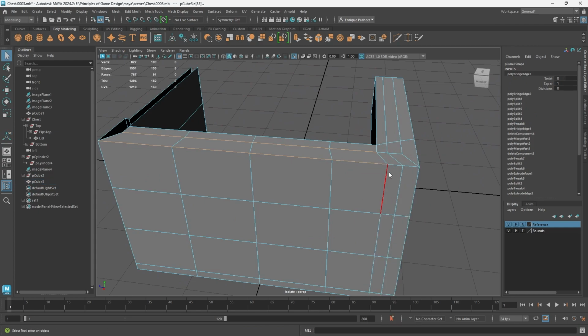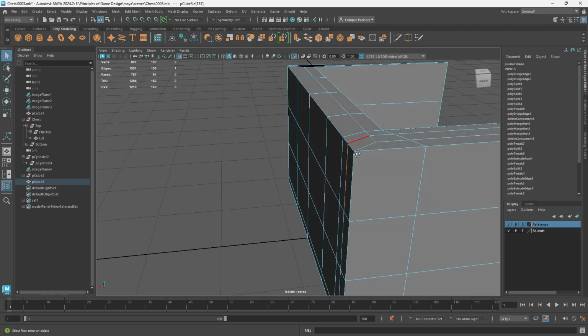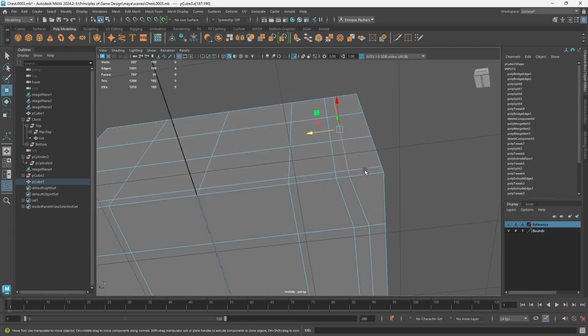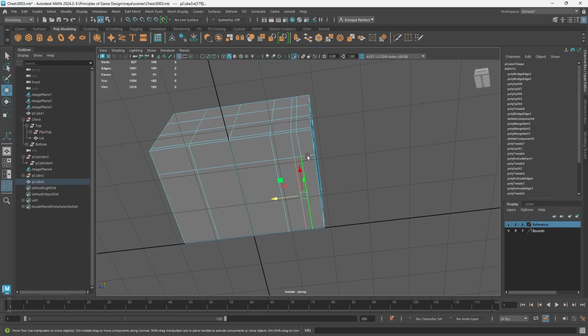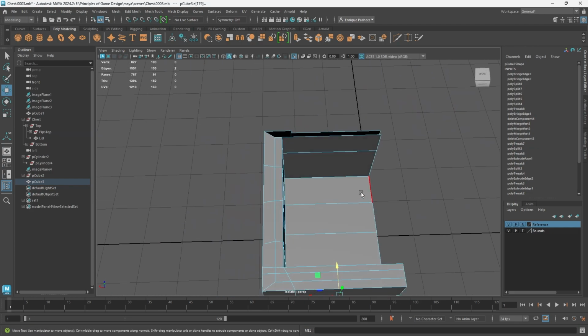And then we're going to go ahead and select some of these edges again to ease up this shape up here. So let's go ahead and select all of these. Deselect that one. There we go. Same thing with these. Let's rotate around to the bottom. Same adjustment. There we go. And now we've got the front of the box.